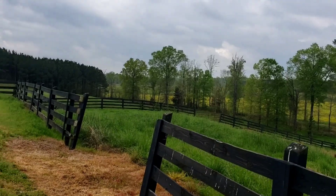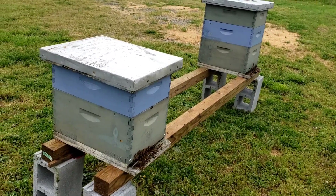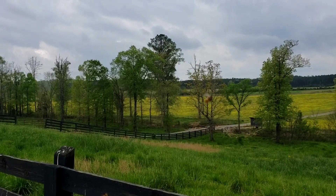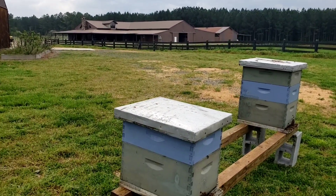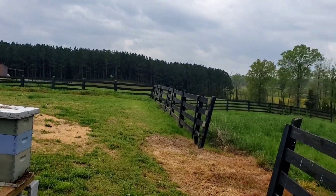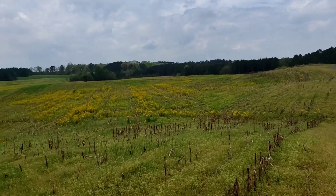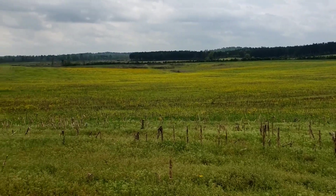I just had time to put two out here now, but when I get caught up I'll bring more. He wants them spread out throughout the orchard, so I started with two today. I'll probably put two more on this stand, then spread them throughout the orchard to make some honey. If you ever have the opportunity to do something like this, jump on it — opportunities like this don't come around very often where you can get this much pollination for your bees, and it'll be good quality honey. Here's a better shot of the lodge where we got the bees.